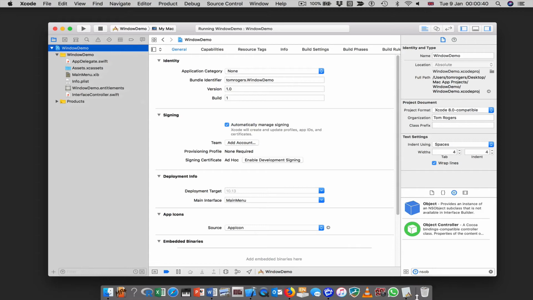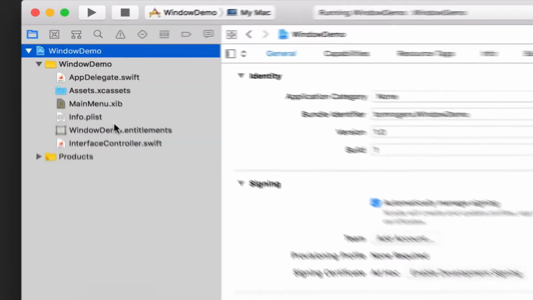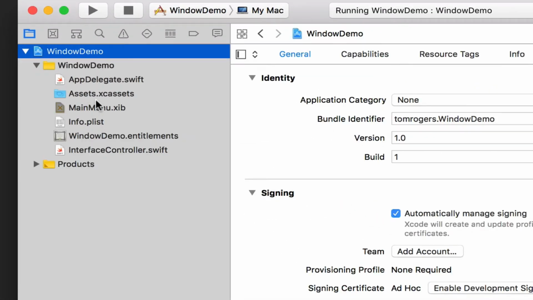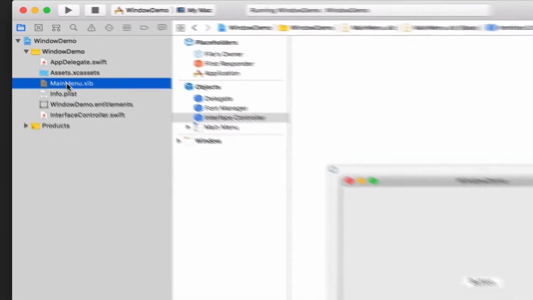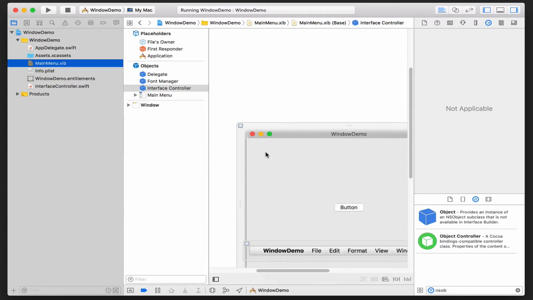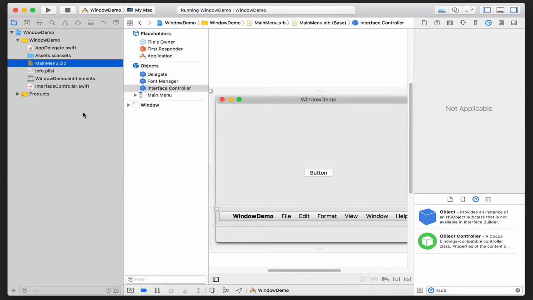I've got an Xcode project open here, and if I look in my MainWindow.xib file, the file that Apple gives us in which to design our user interface, I've just got a button. And if we look in a custom class that I've set up to separate my code, notice I've got an instance of it initialized here, the interface controller class.